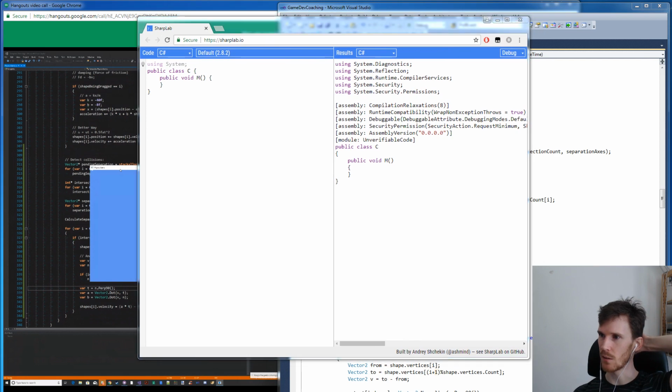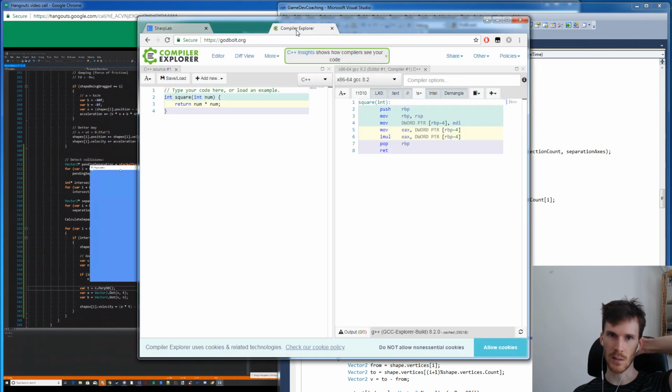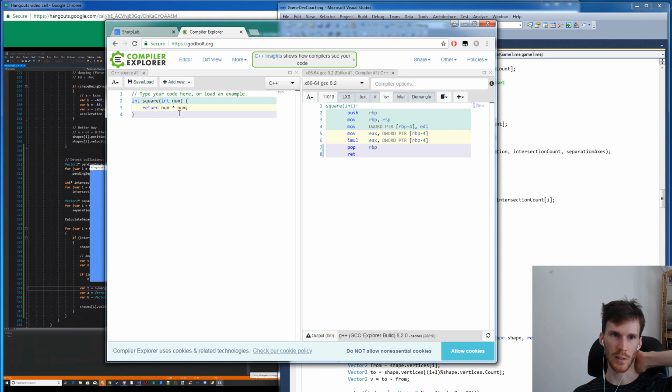This is the compiler explorer. So this is C or C++ code, and it's telling us I've got this function that takes an integer and squares it and returns it. It pushes RBP, moves RBP to RSP. So this is just doing some stack manipulation to handle the argument coming in.